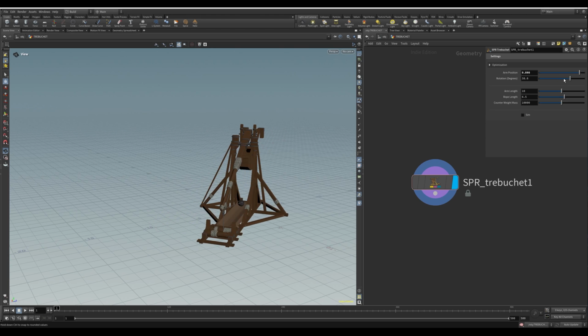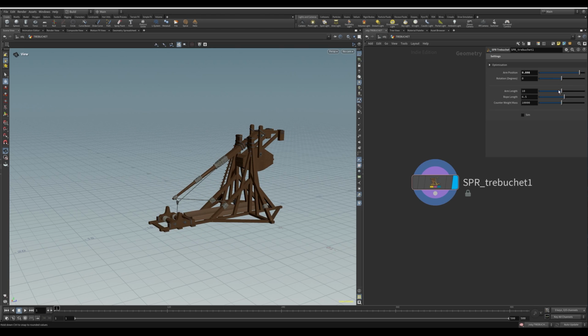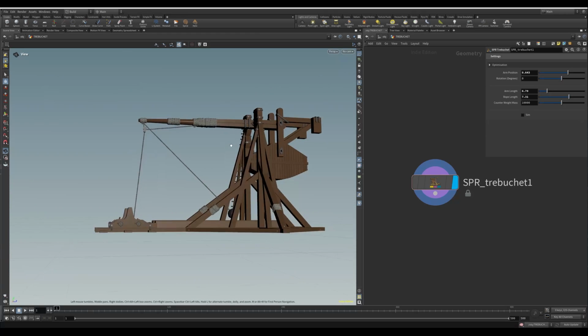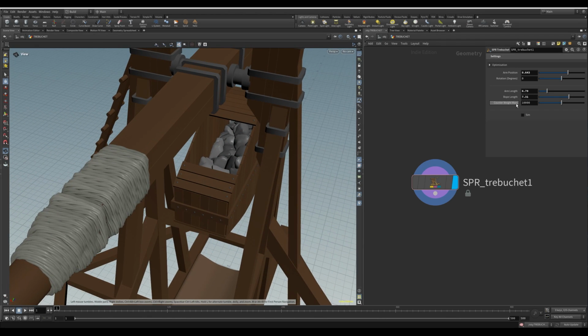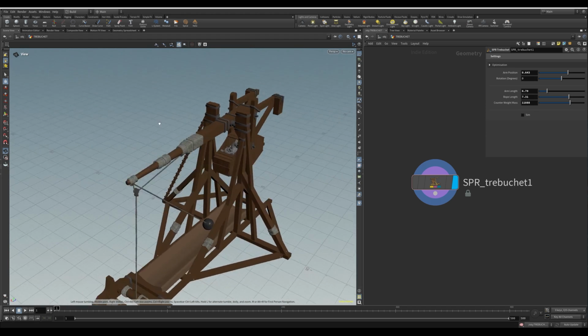There's a rotation, which is the angle for aiming the trebuchet. There's an arm length one as well, which is just the length of the arm. And then there's also rope length, which is the length of the rope here, as you can see. So you can have a play around with these settings to see what will throw the projectile the furthest. And then there's also the counterweight, which is the actual mass of the counterweight of the trebuchet. So we're going from 10,000 here, and then all the way up. And it will fill with rocks as well. These are just visual, but this counterweight will be passed to the simulation.